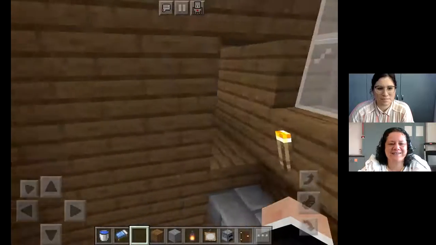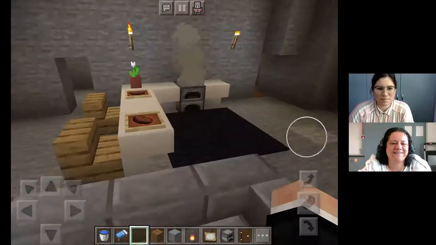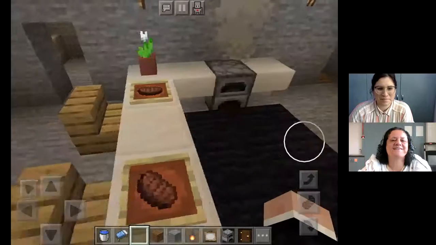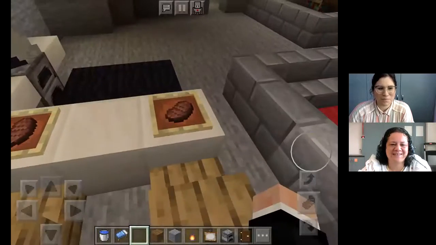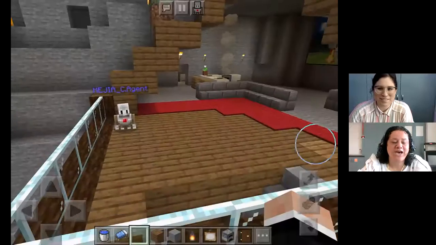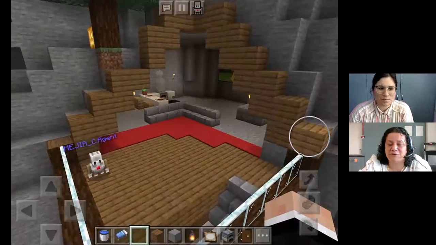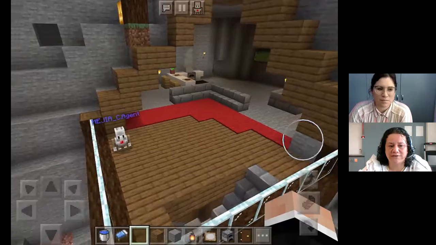So I redesigned that, and I turned this right here into a kitchen right here with like an island kind of thing with food. I love it, and I love that there's steaks. And yeah. So I see that you have your agent there. Did you have your agent build for you? Like, did you code it to make it faster?